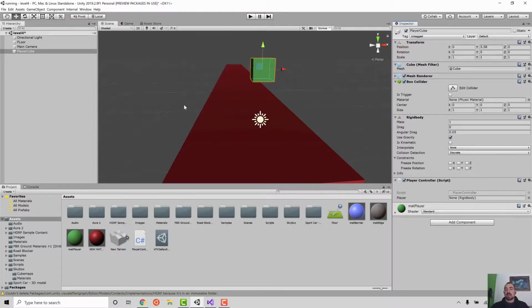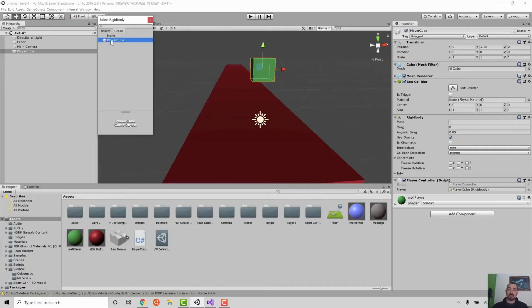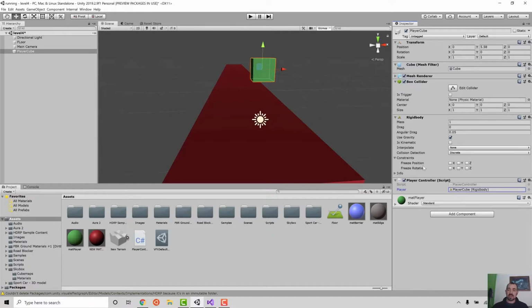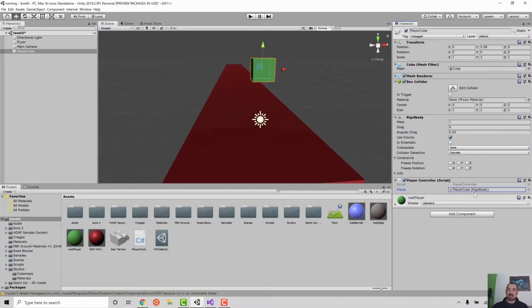So the variable player needs a rigid body to be able to access, so we know that's our player cube, so we're just going to go over, click on this guy, and they'll give us all the rigid bodies inside our scene. So we want player cube, double click there, and that's added. So now our variable player inside our script is linked to our actual player right there.